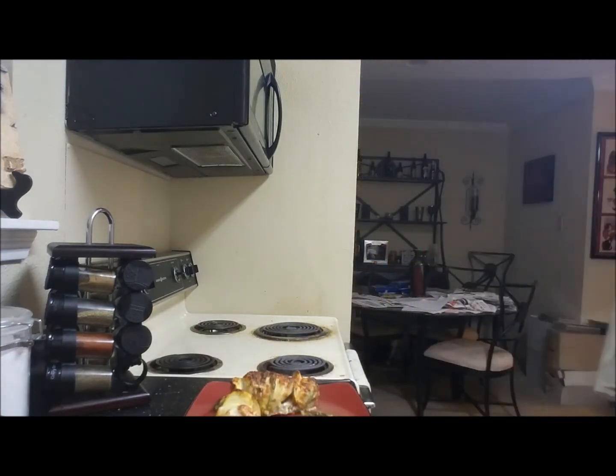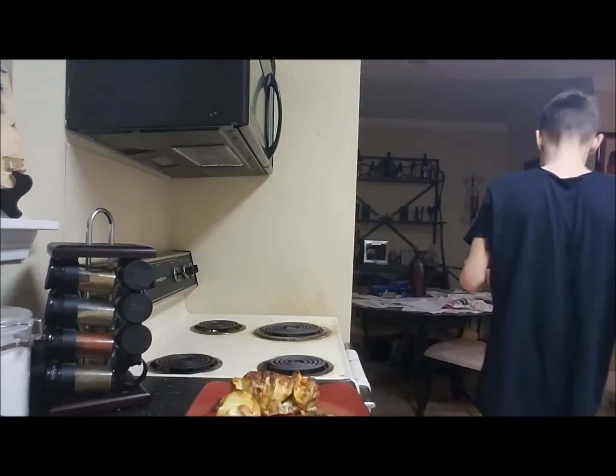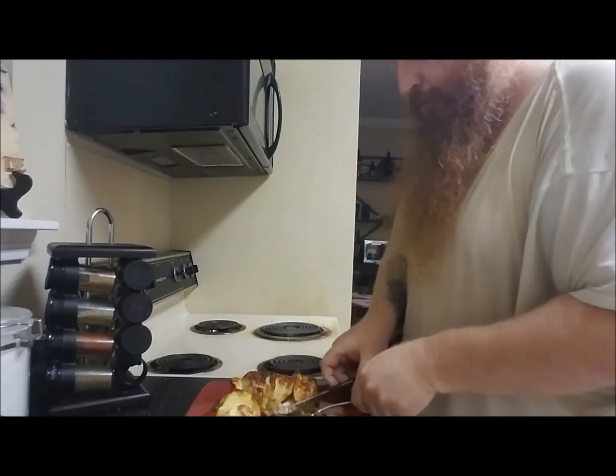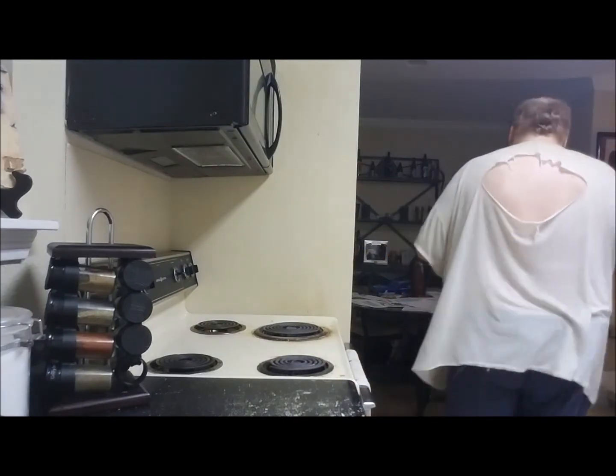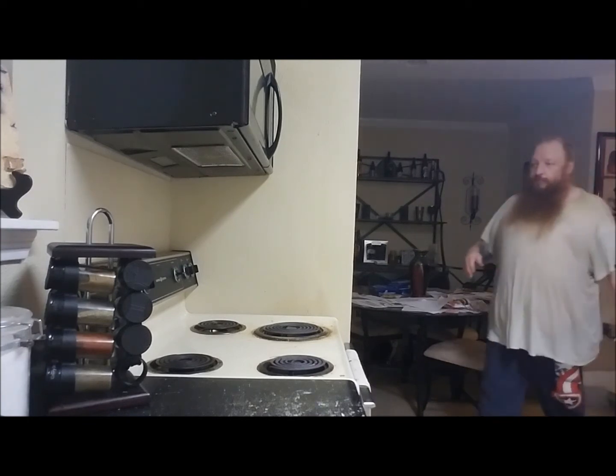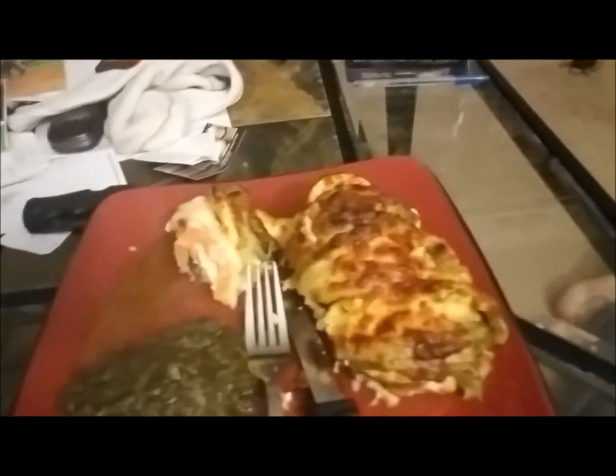All right, grab your plate, let's go. So Zombie, Big Red, and Son shall have dinner. I'm sorry the spinach is a little watery. But let me go get that old camera roller here. Alright, so we're gonna walk on over here, me and my zombie ass, and we're gonna show you this all plated up. Like he's already digging into it. Look at that, man. He's already chomping down. There we go. Mozzarella stuffed chicken primavera with some spinach. Well, let's get into it and see how it tastes, shall we?